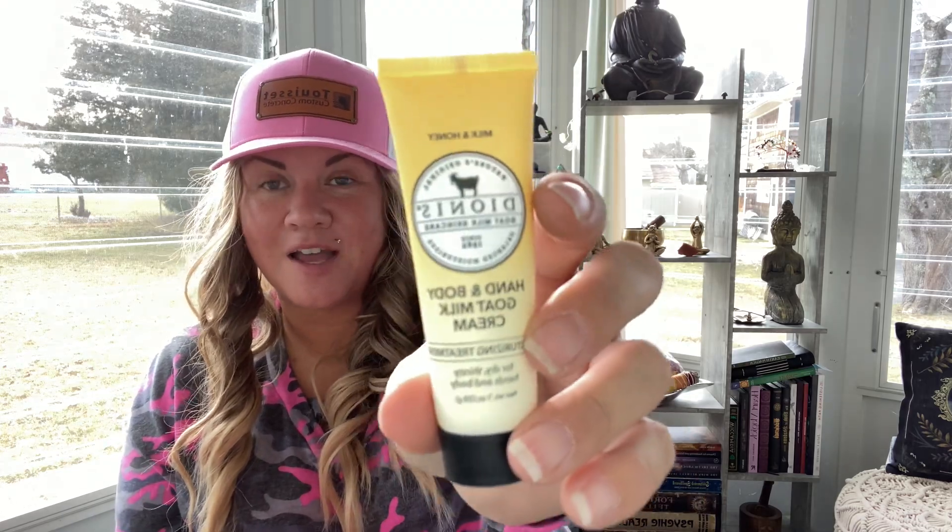Then we got a Milk and Honey Nature's Original Balanced Moisturizer — hand and body goat milk cream, moisturizing treatment for dry, thirsty hands and body. Don't we all need that after the winter we've had? Cruelty-free, paraben-free, made in the USA. It delivers deep hydration with a fresh milky scent and sweet honey straight from the comb. Oh my God, I wish you could smell through the screen — it smells like honey, it's bomb!